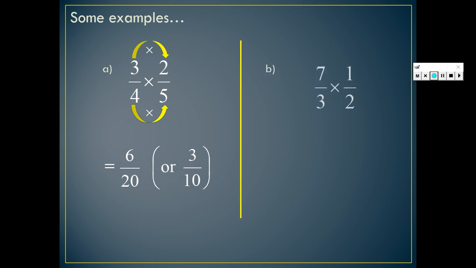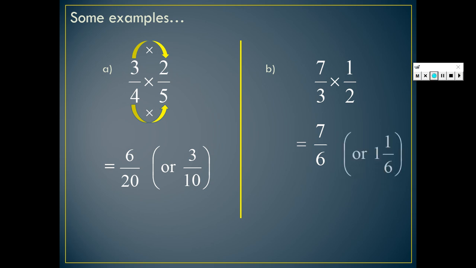Next, 7/3 times 1/2. Multiply the tops, multiply the bottoms, and I get 7/6, which I should reduce. Not reduce, put into mixed form, 1 and 1/6. More on mixed form coming. So if mixed form isn't your deal, don't worry. We're going to do a whole lesson on that coming up when we finish reviewing the basics. But we just mentioned that here.